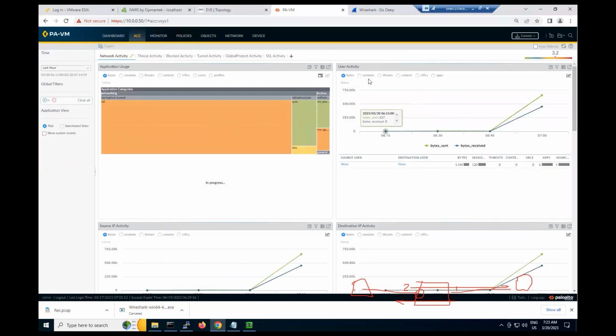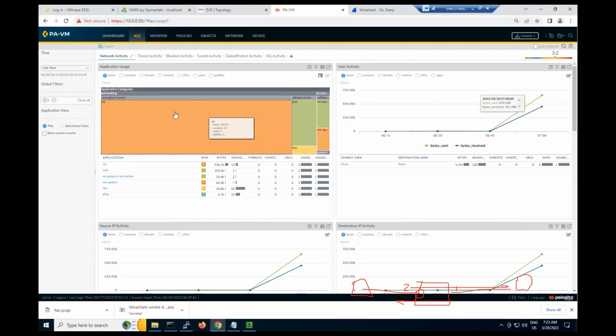Application category, user activity. So which is active? You can see your traffic, which one is the most used traffic: SSL. Then you will get traffic source and source user, but we haven't configured user identity here. So we are getting receive bits and send bits.